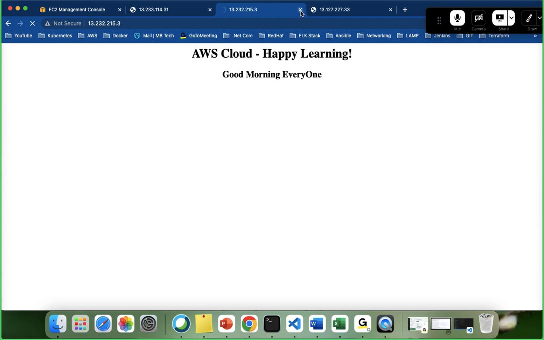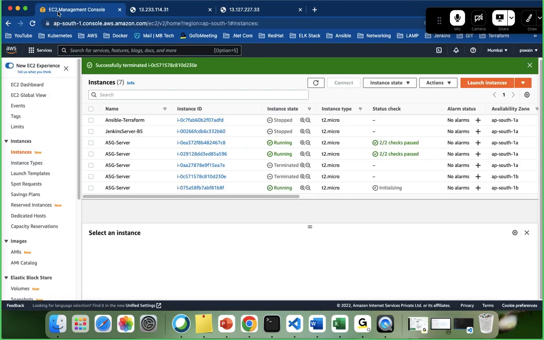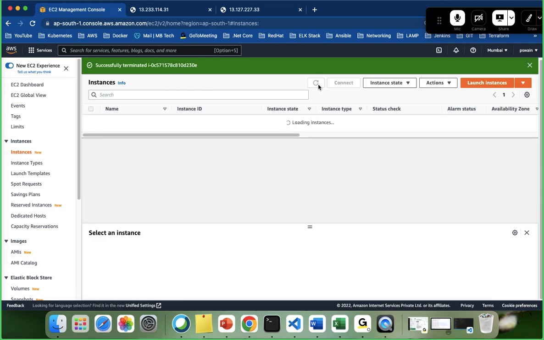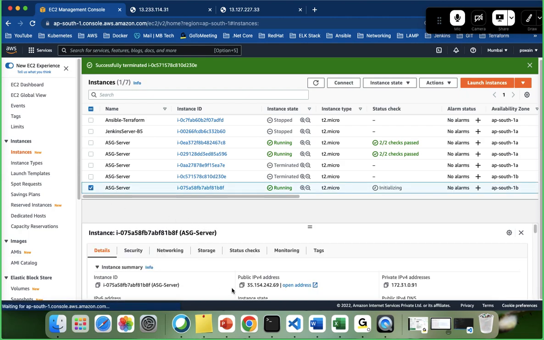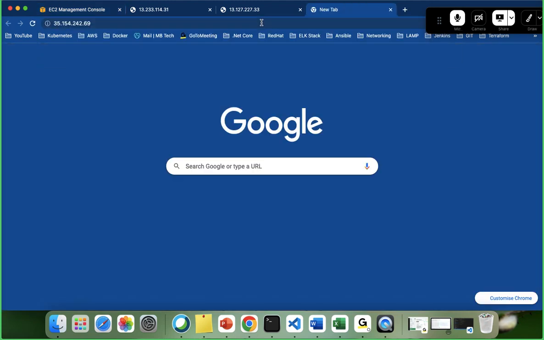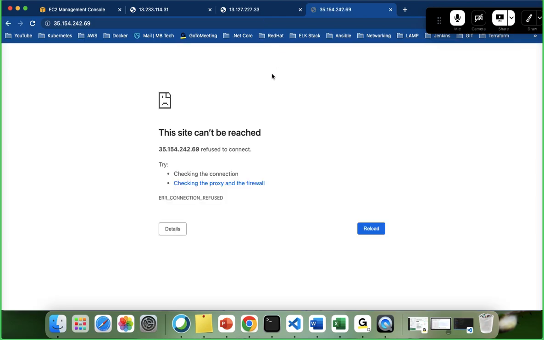Let me close this one. It is just initializing here. Get the public IP quickly, put it here, hit enter. Still it is not initialized properly.